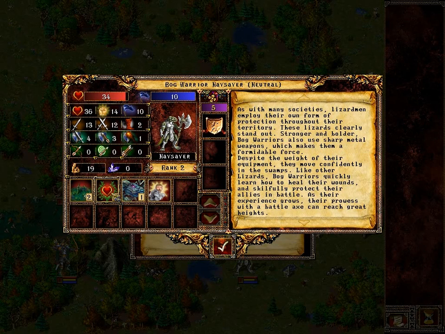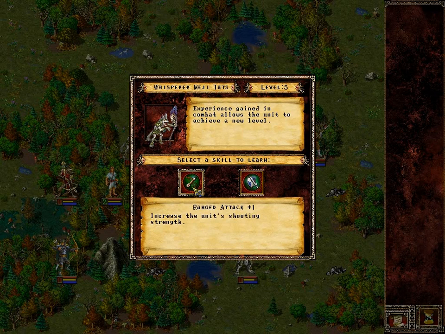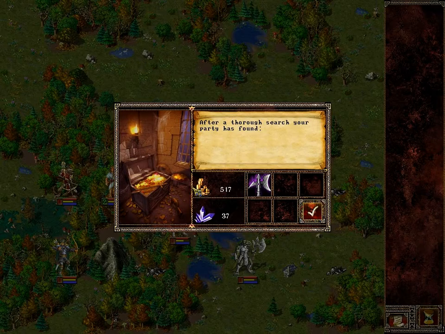Naysayer, we could give you another regen. And as a tank, both of these are good. Health is +1 stamina, +1 life, or +1 more regen. Let's grab even more regen for you, Naysayer. Meshi Tats will give you a range attack +1.